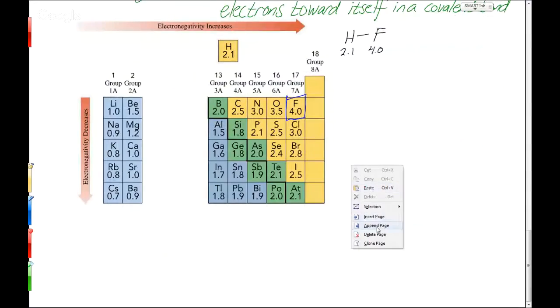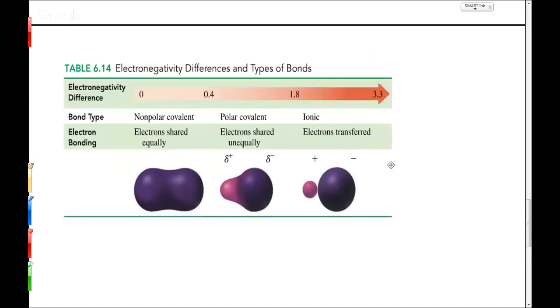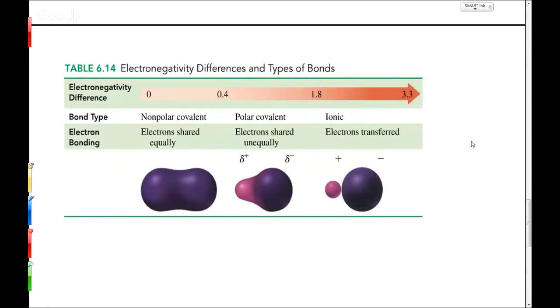And it shows how they're not these easy direct categories that we might want them to be, but there's actually more of a continuum. So depending on the difference in the two numbers, that's the top of this table, the electronegativity difference. If it's 0, that means each element has the exact same electronegativity, like H and H, or O and O. If they have the exact same, the difference is 0. So that's what we call a nonpolar covalent bond. The electrons are equally shared across both atoms in that bond, and you'd have something like that purple blob.